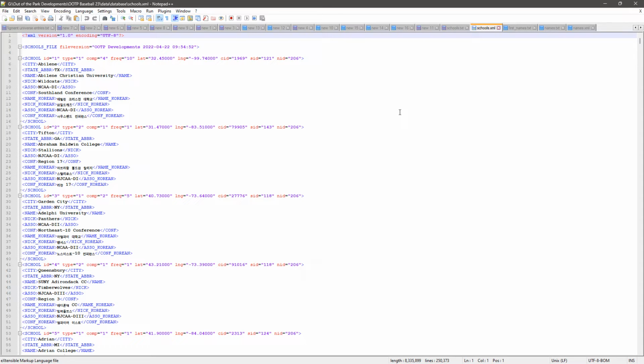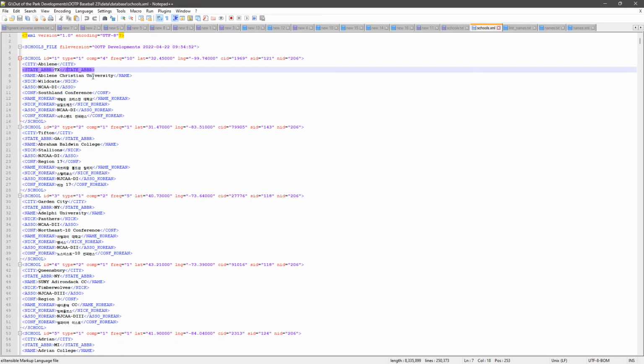But if the numbers don't match up, if Albanian Christian is number 1 in your original file, and then you update it and it's number 4 in your new file, that's going to break the connections inside the game, and you're going to have some really wonky looking data. So ideally, if you're going to add something, you add it at the end, and you don't want to reduce it. Because if you reduce it, then you're going to pull things out and you're going to end up with some broken data, and it's going to be kind of a mess.